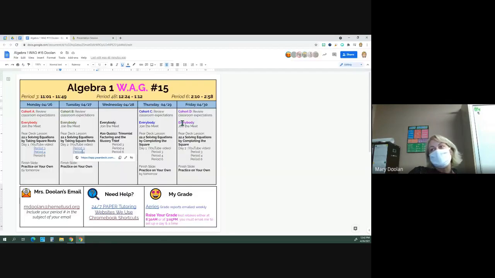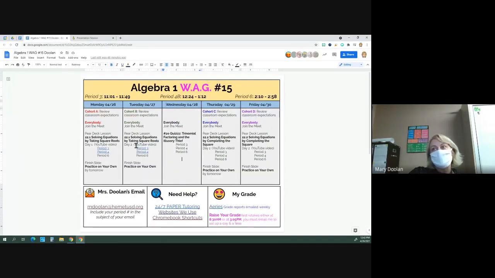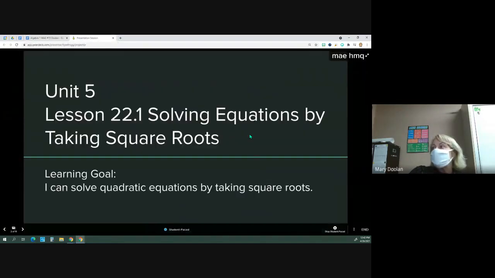So this week, we'll spend today and tomorrow on this pair deck. On Wednesday, we're going to do a quizzes kind of activity to help us with factoring. And then on Thursday, Friday, we're going to learn how to solve equations by completing the square. So today's method does not involve factoring polynomials like we were last week. It's a little bit of a different take on solving quadratic equations.